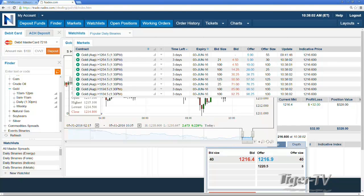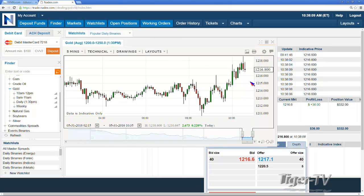Gold has moved, because I'm looking at Nadex at the same time you are. Yeah. So gold's at 1216.50 right now, so it's up about $2 since that chart at 8 in the morning. Right. And now the $30 one to the downside, the 1184.50, you could actually risk 7 to sell at 93. Risking 7 to make 93. That's where your risk reward really starts to work. Now, of course, you have a 90-cent commission, but still, it's $7.90 commission all in per contract, trading 10 contracts or less, for a $30 move to the downside.